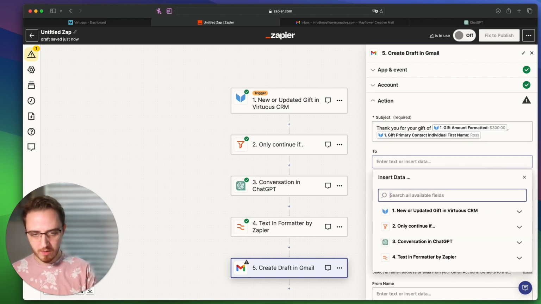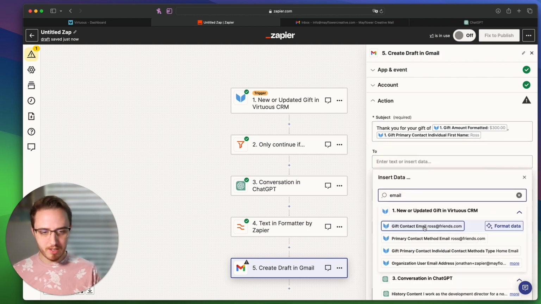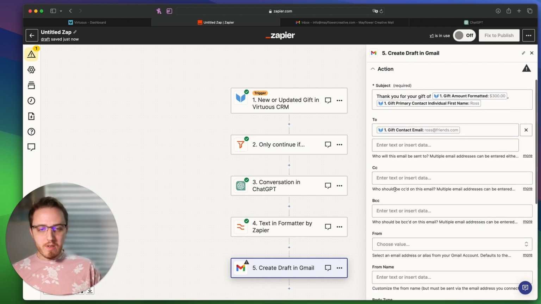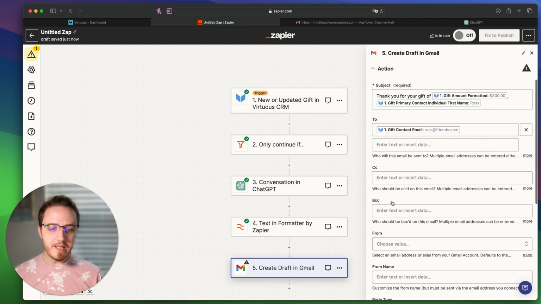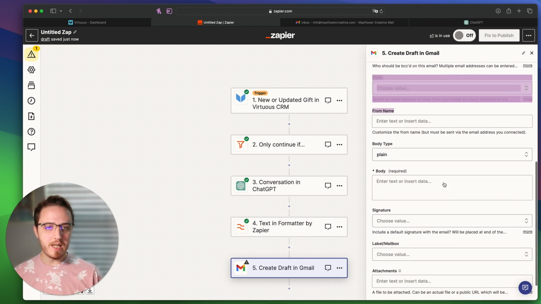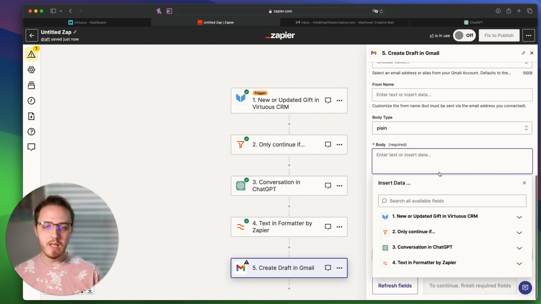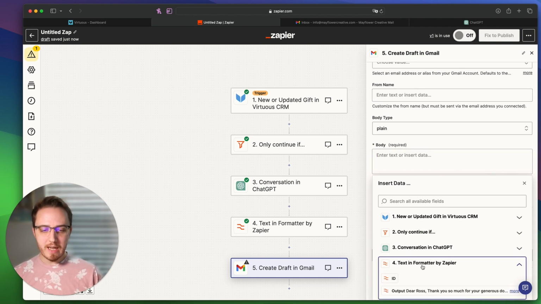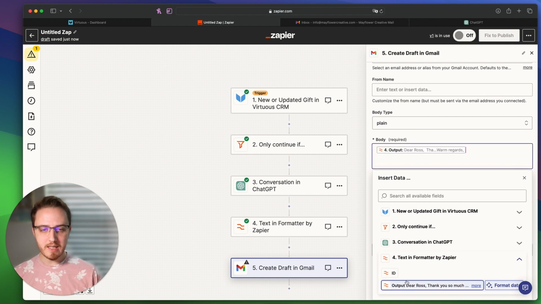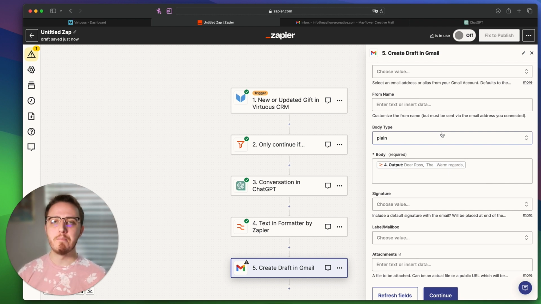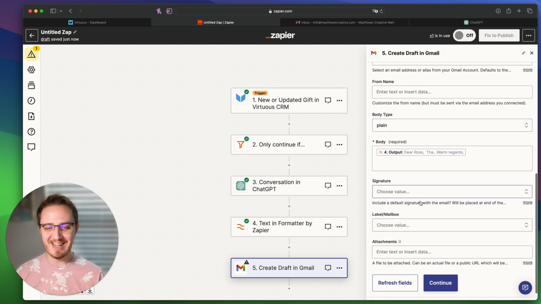The to here, we'll put in the email address. You have the ability to send this to multiple people if you wanted to. You have the ability to CC or BCC if you want. If you want to change the default from or from name that your email sends from, you can do that as well. For the most part, you can keep all of that as is. For our body, we're going to grab that text in the formatter and select the output there, and that'll give us all of the text that ChatGPT generated for us, minus the subject or the signature line that it insists on adding to the content.